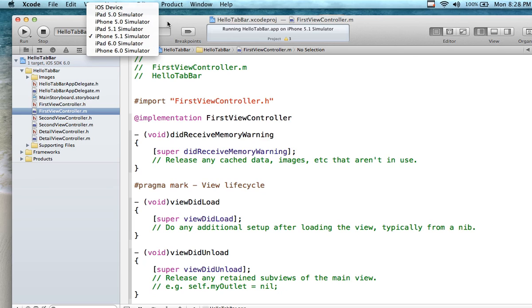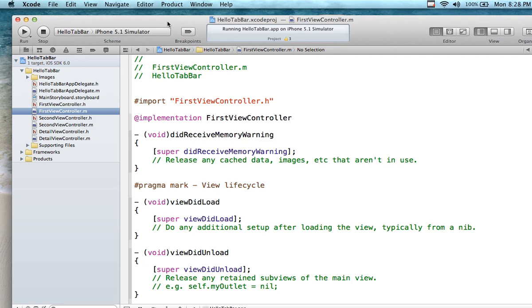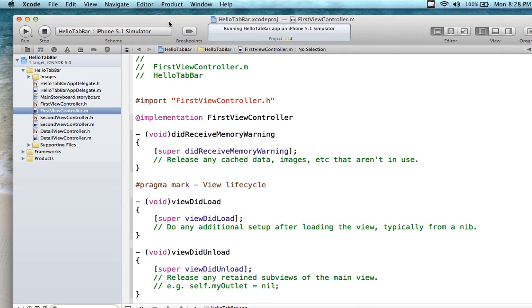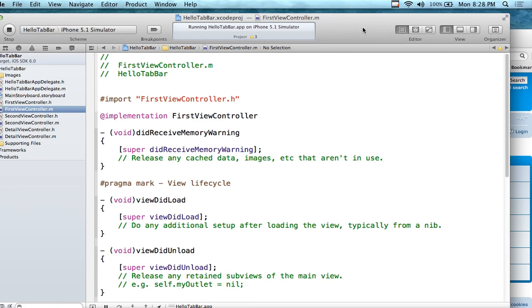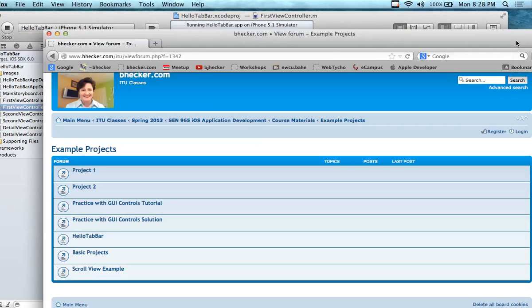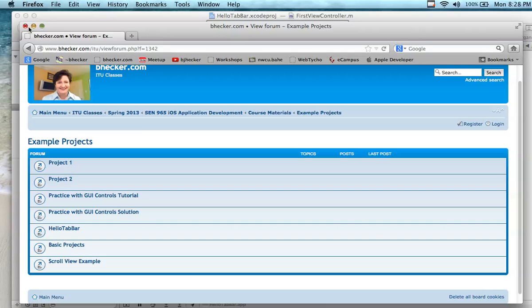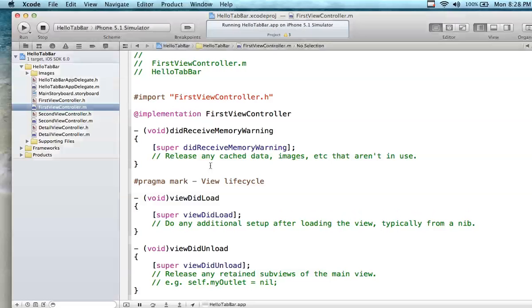Everything's changed. There's no storyboard below that, and there's no property or synthesize before that. There was just weird stuff going on before that. So Xcode has changed significantly. Okay, so that was perhaps one of the problems that you were having.